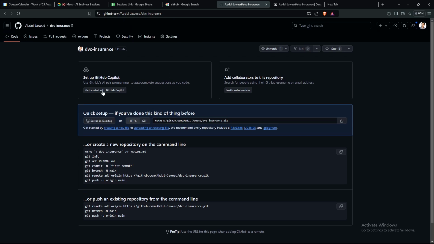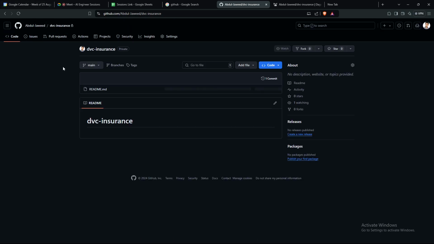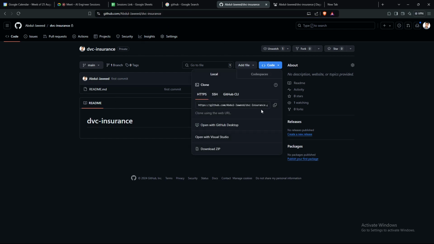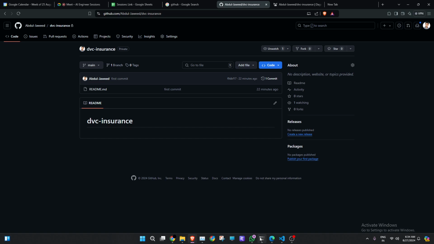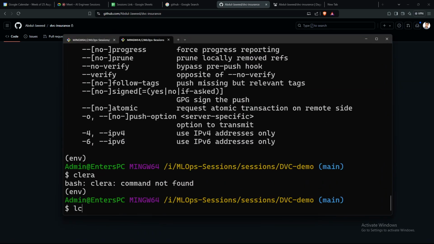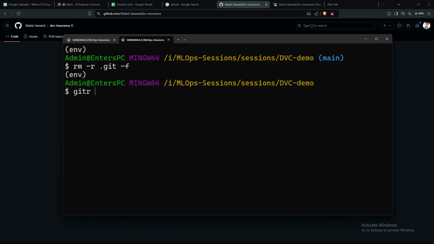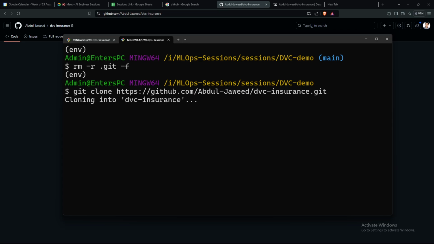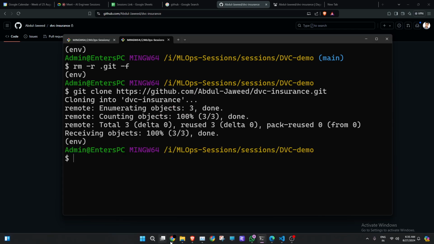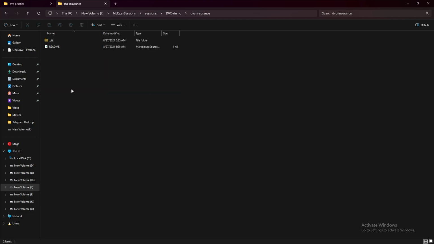Oh okay, sometimes it's frustrating when we get Git issues. Let me reinitiate it. Git is always giving issues if you miss something.